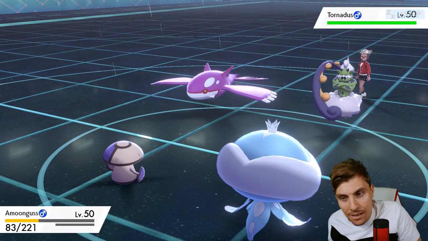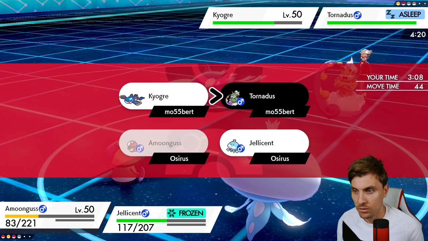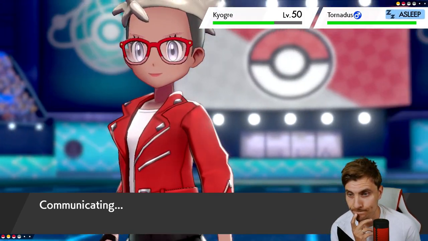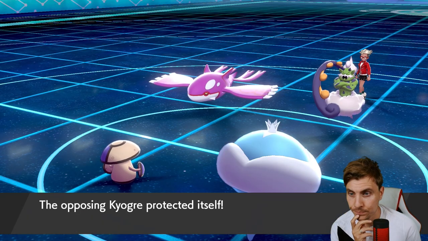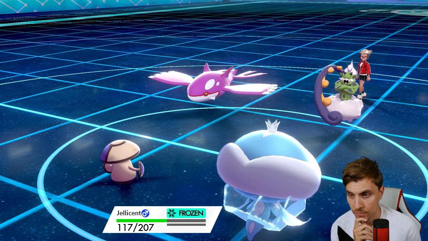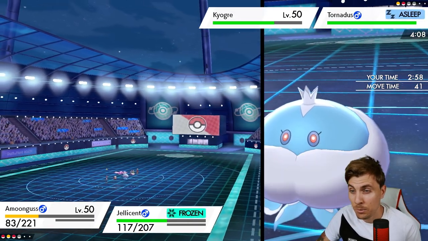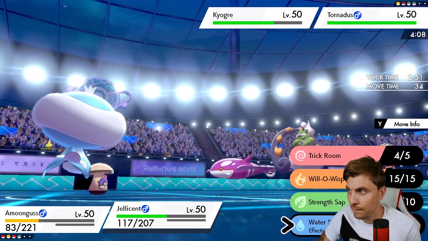Okay. Ah, the Jellicent. The Jellicent freeze is horrendous. Horrendous on us. In all honesty, we need to put the Kyogre to sleep if we can and hope that we can wake up and get a Water Spout off. We really do. Kyogre protecting. Come on, Jelly Thor. Is it worth switching in Zacian? It's probably not. I think we probably put the Kyogre to sleep. Are they gonna Ice Beam though? They're gonna Ice Beam, aren't they?